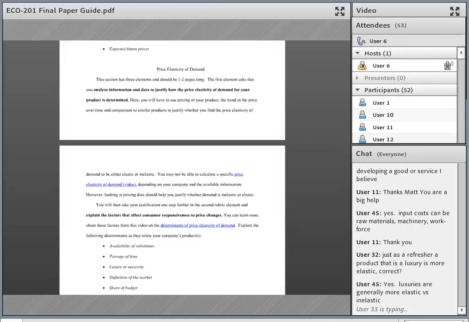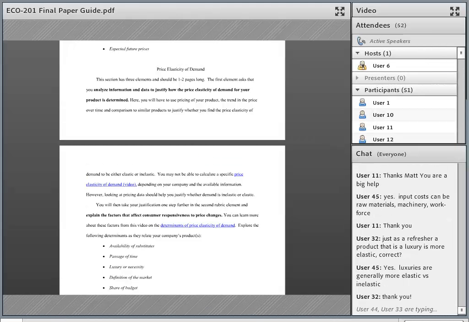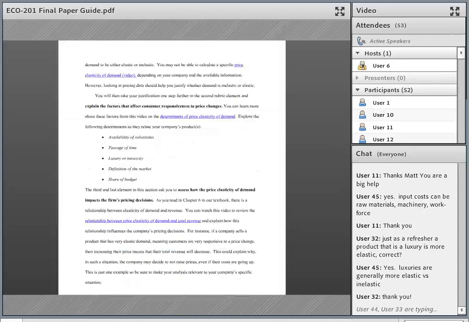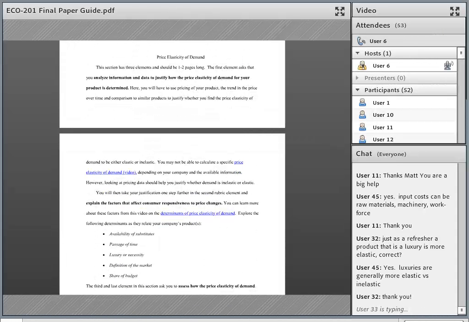So if you know that about the product in general, you can then take that and use it to make an inference about what it would be like for your company's product or service in particular. So if air travel overall is just a little bit inelastic, people are not very responsive to price change. You know that for any one given company, they're going to be a little bit more responsive, because at the very least, they could go to another airline, let's say. And then the more options there are, the more elastic they'll be for any one given company. So that's one of the determinants of price elasticity of demand.